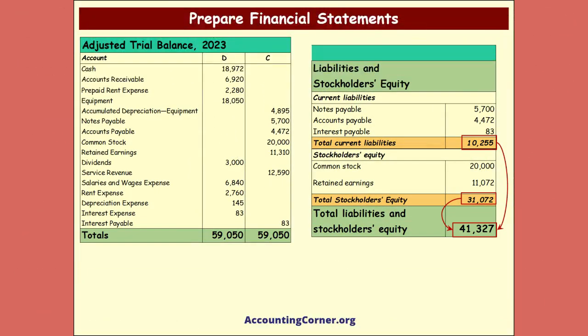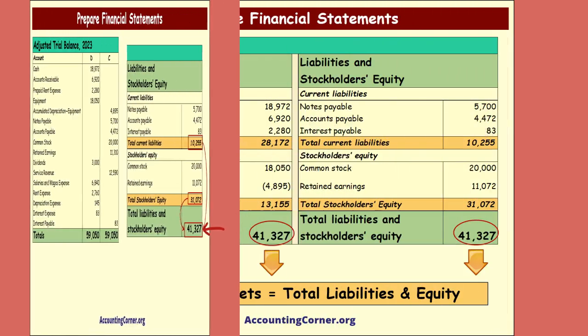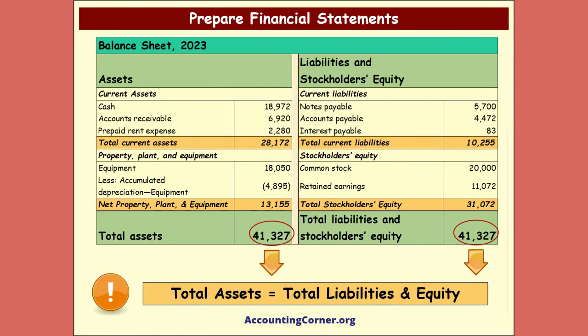The total value of liabilities, which in the presented balance sheet includes only current liabilities and equity, will be presented on the balance sheet as the total sum of liabilities and stockholders' equity. The balance sheet relies on the fundamental accounting equation: assets equals liabilities plus equity. This equation must always balance, ensuring that monetary items are accounted for correctly. This is the check whether the balance sheet was correctly prepared, and all data from the adjusted trial balance was correctly included into and presented on the balance sheet.